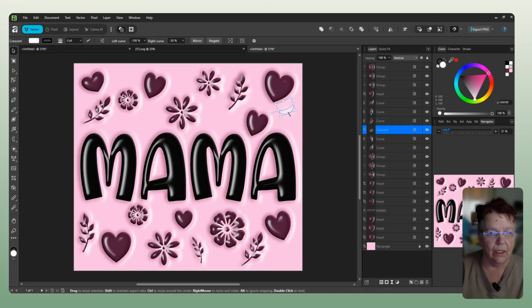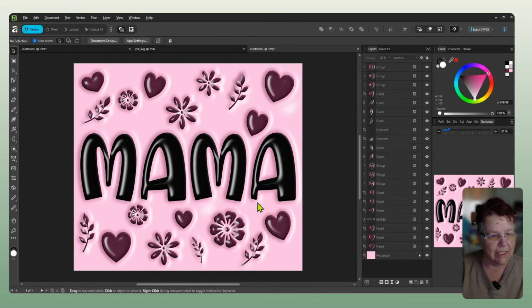And then you can move that around and place it wherever you need to give it a little bit more look of the shadows or the highlights. And again, you can hit Alt and drag it and put it in several different places to give a little bit more of that highlighted look. It's completely up to you, but this is how quick and easy you can make this puffy and inflated look.